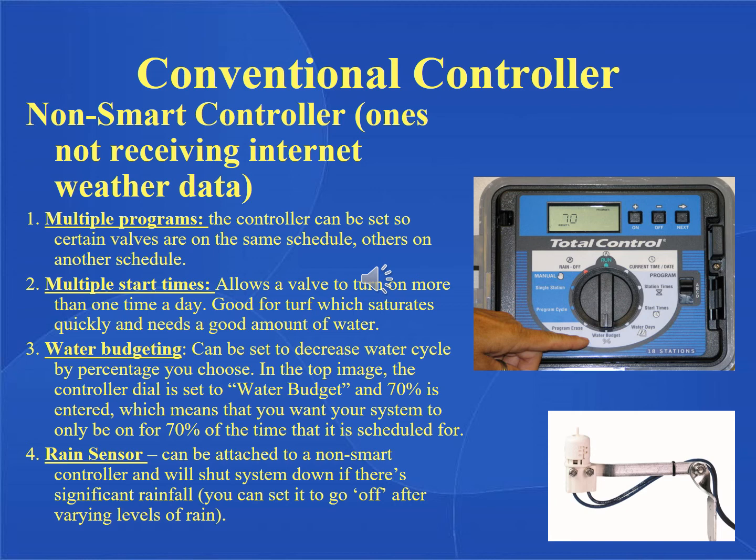Water budgeting is where the person is pointing their finger to, showing you it's an actual setting on that dial, and you can turn that dial to water budget, input the amount of ET rate for that week. You can get that from the weather stations, or you can get it on WaterWise SB, the weekly watering index, and input. You're seeing here in this image, they input 70% for the water budget. And that means you are setting your controller to deliver only 70% of the water, meaning 70% of the time that you have scheduled it for, and then adjust it for maybe cooler or cloudier weather. And then a rain sensor is something you can attach that'll shut the system down when rain has occurred, and go back on after that little diaphragm in the rain gauge dries out.